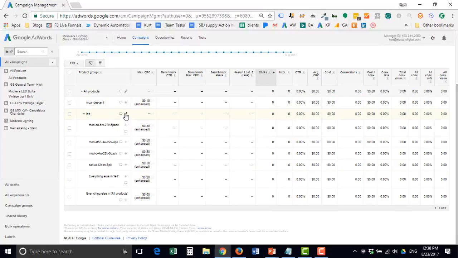Okay, so again, I just clicked on that pencil, subdivided it, added some of my best sellers, raised the bids on those ones to 50 cents, but everything else in the LED product type has a 20-cent bid. So hopefully that makes sense. So play around with it.